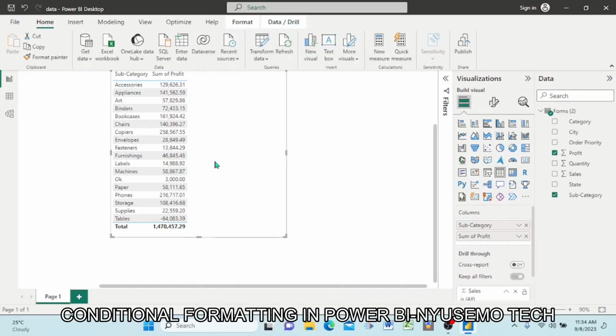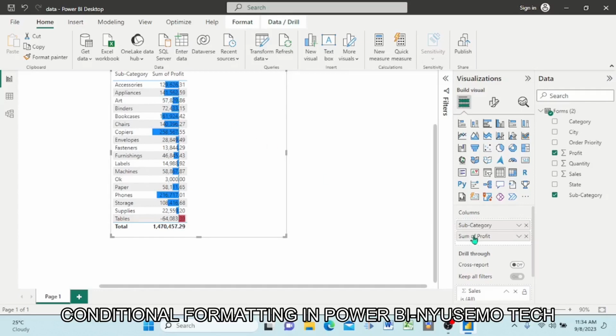You see that those that have high values will have longer data bars. You see, this is it here. These are the ones that have higher value. Photocopier is still showing, phone is still showing, and our tables here is still showing minus 64. So it's showing the little red that we see there. So this is just how we use data bar. So remember, it's happening from our right here and then going to left.